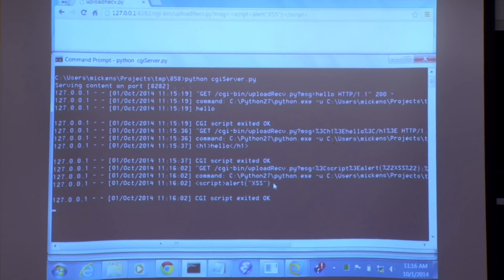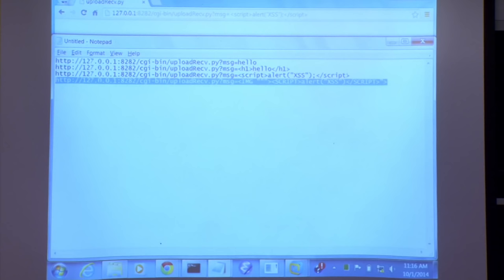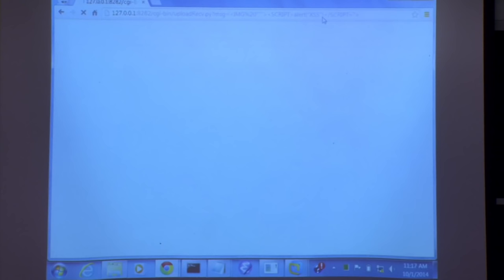But of course, what we can take advantage of is the fact that HTML, CSS, and JavaScript are extremely complex languages. And they compose in very difficult to understand ways. So here, this is what I'm setting my attack string to. This is a malformed URL. I'm saying image, and then three quotation marks in a row, and then a script tag. This shouldn't actually parse. But what's going to end up happening is that the browser is going to get confused here. So its built-in cross-site scripting detection actually fails, and what ends up happening is that now you see the alert.